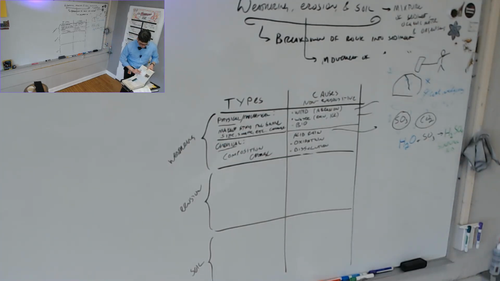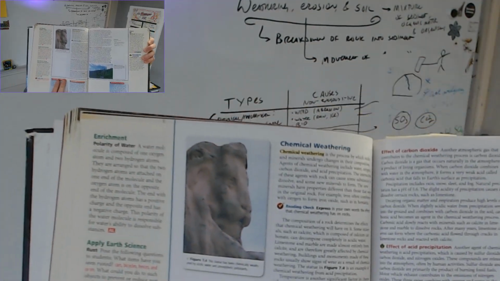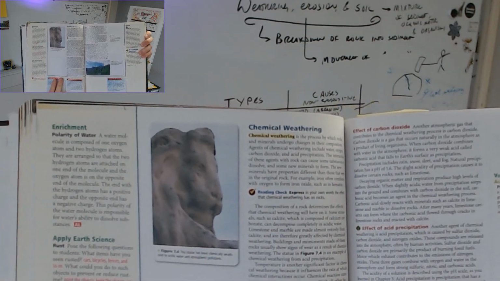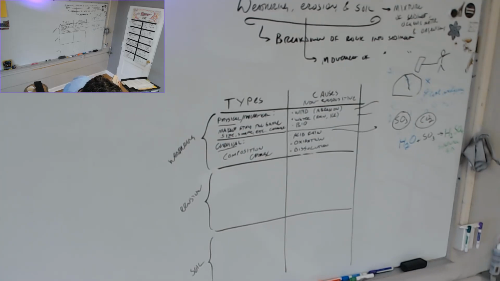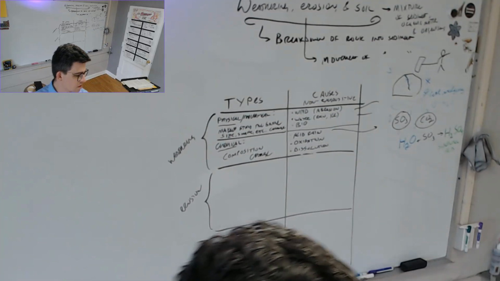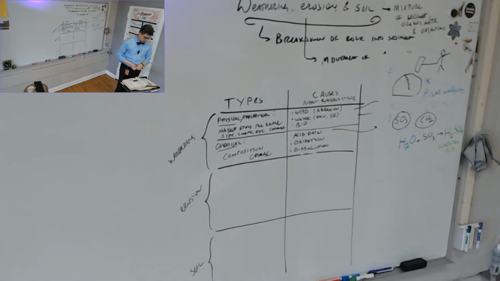Here I have this beautiful picture that you don't have in your book because you have a different book from me for this, of this lion. Look at this statue of a lion. What's he look like? Weathered. His features have been worn away because the rock out of which he was made, limestone, when it combines with acid, you remember that one of the ways that we test for calcite, the mineral calcite, is to put acid on it. And if it bubbles, it reacts, and that is the mineral calcite. And as a rock, that mineral is called, among other things, limestone.